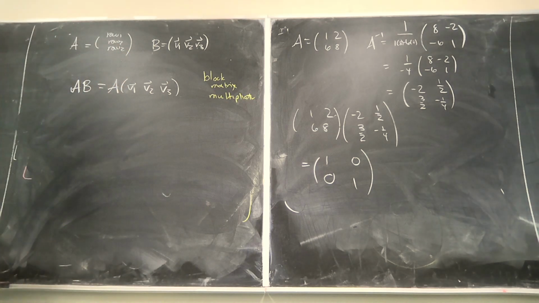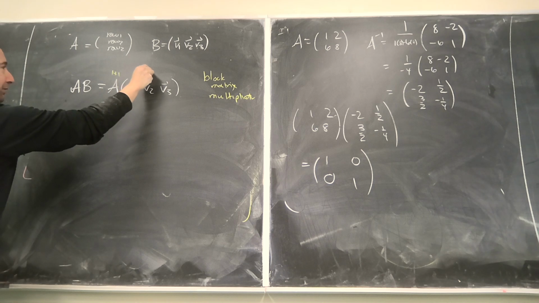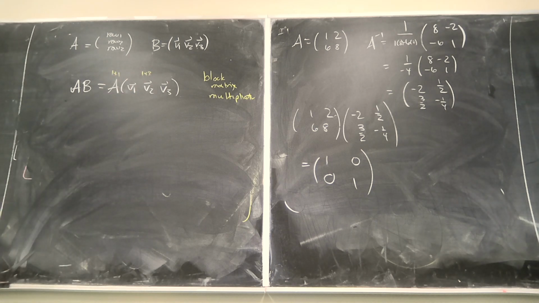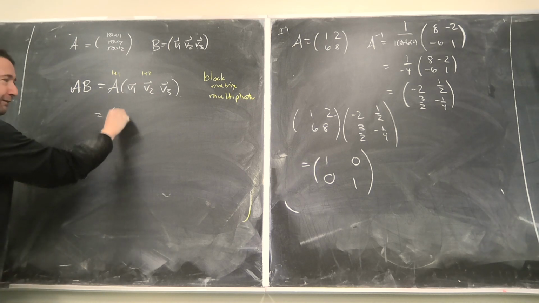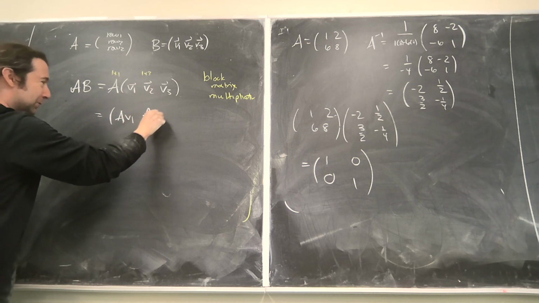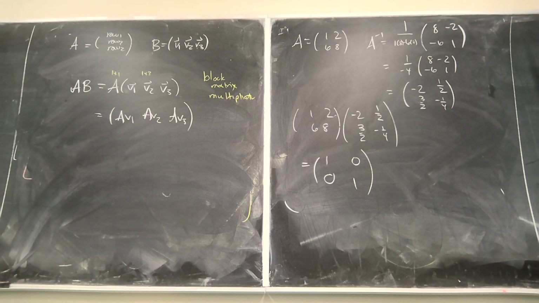And as a block matrix, this is 1 by 1. And this is 1 by 3, so obviously I can just multiply them, because it's a 1 by 1 times a 1 by 3. So I can scalar multiply the A in to get AV1, AV2, AV3, right? Just symbols. That actually works, by the way. This is equivalent to our definition of matrix multiplication.